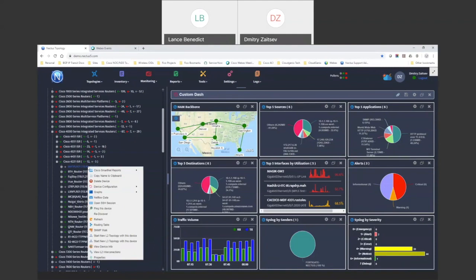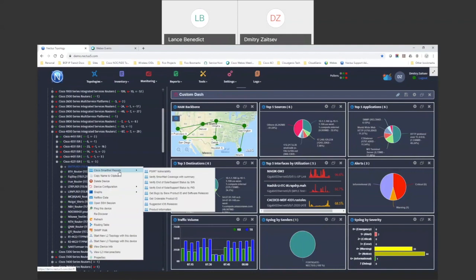You can ping the device, do SNMP walks, and pull the routing table. You can start building a topology by right-clicking a device. For Cisco devices, we partner with Cisco, and we have access to the Cisco SmartNet database, where you can pull your SmartNet coverage status for any Cisco device just by right-clicking on it and selecting the specific SmartNet report.